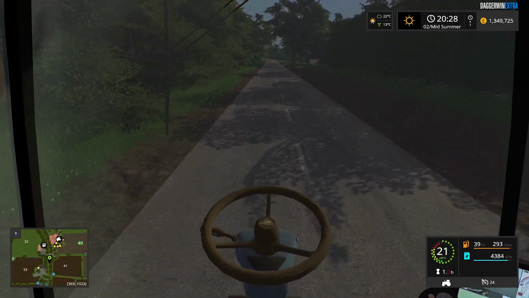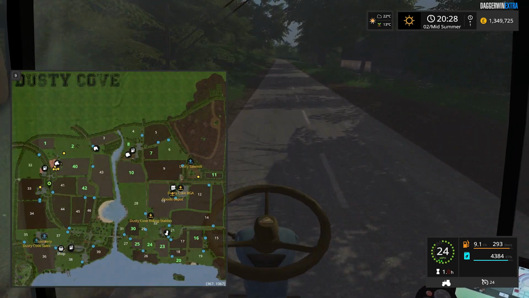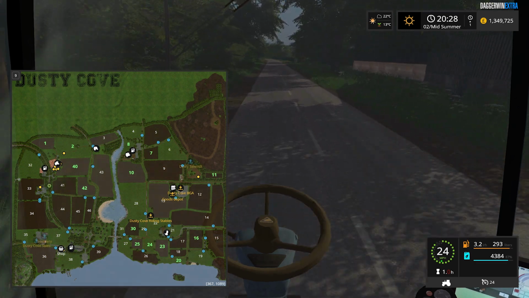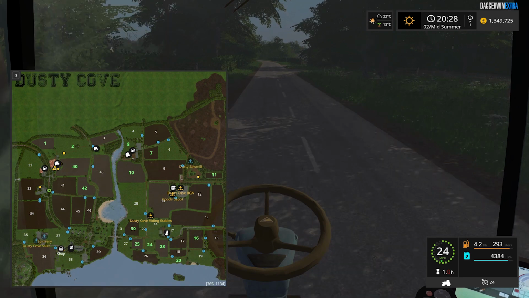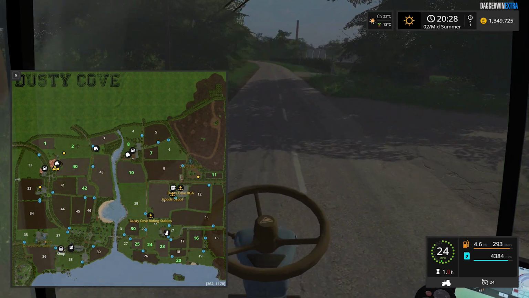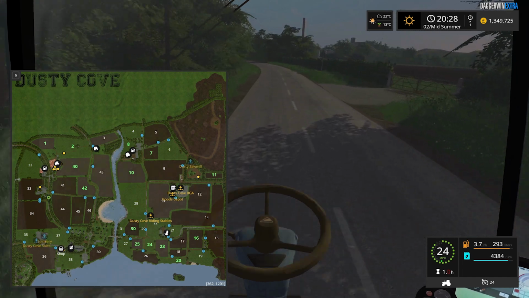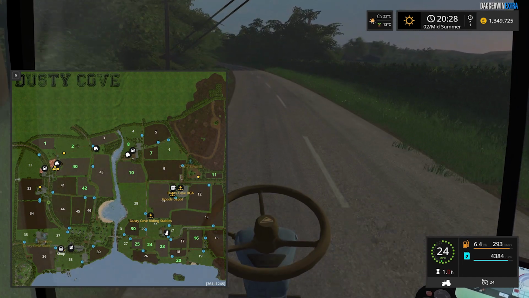But yeah, we're heading down to a few fields. There are quite a number in this direction. Field number 30, 25, 23 and 16 have to be done. Going further north, field 11 needs to be done, and so does field number 7. Then coming back this way again, we've got field 40. Field 42 is done. So yeah, I've got quite a few things to be getting on with.